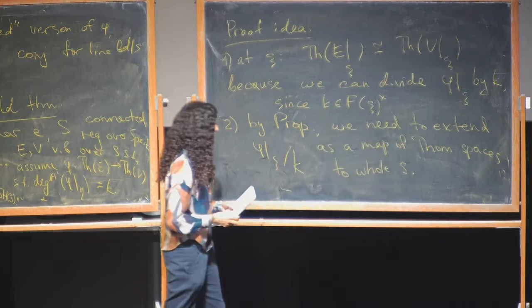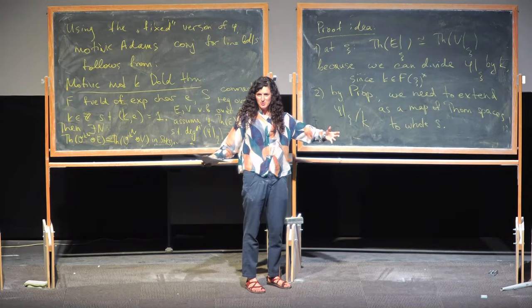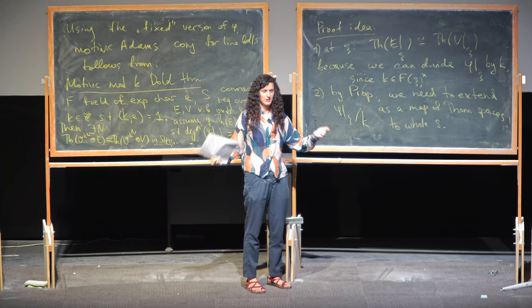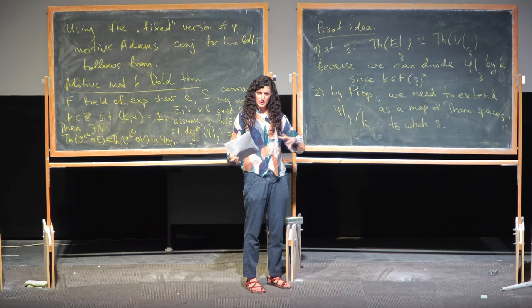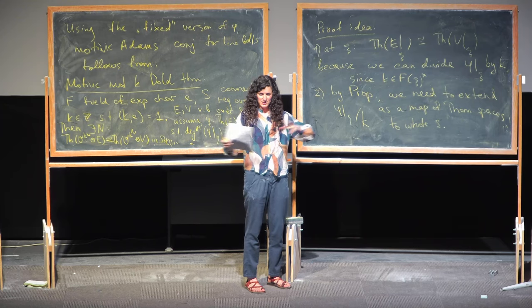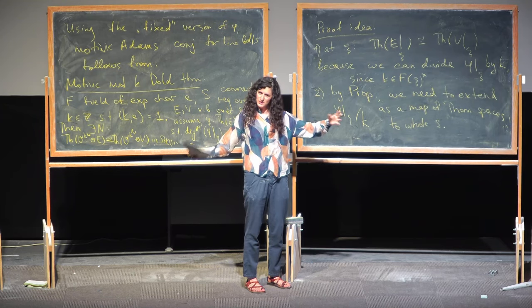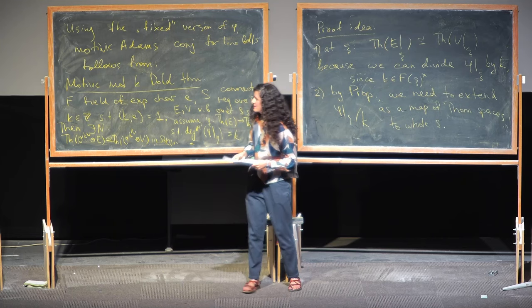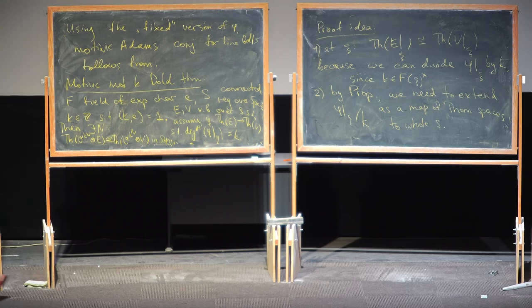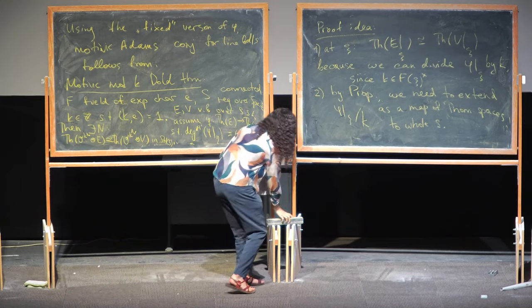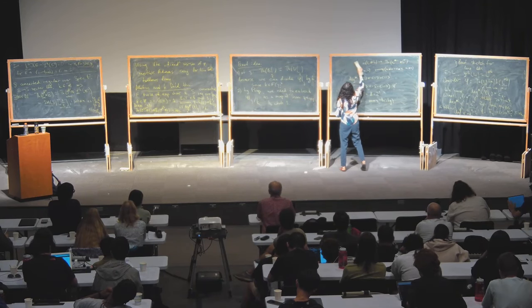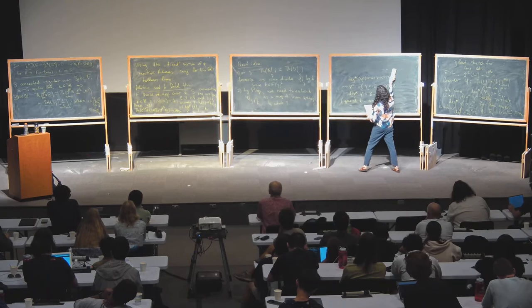Because if we manage to extend the map, then it will be a map which at the generic point gives an isomorphism, so it is an equivalence, so it must be an equivalence. So it's a question about extending an equivalence from an open subset, from the generic point, to the whole scheme. And this is where one can see how this funny business comes in. So the funny business, and this is the last step, is to explain how we extend.